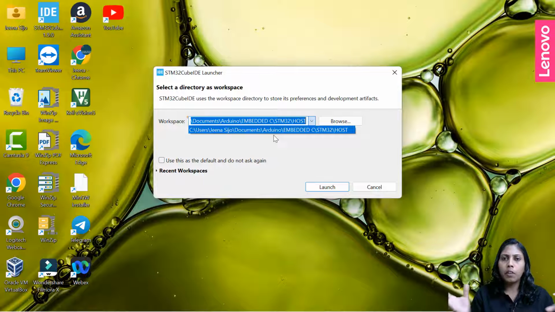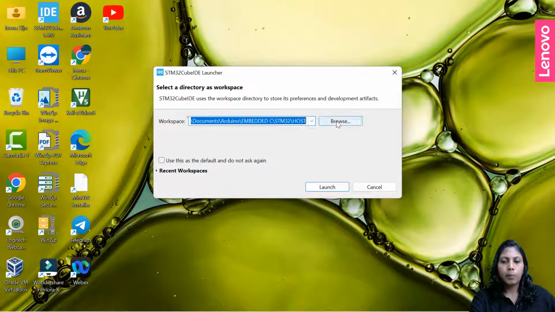So we'll separately create two folders, one folder for the host machine and one folder for the target machine. Whenever you are writing the program for the host machine, open that particular folder and write the normal C program there. If you are using the target board, the STM32 microcontroller, we will be using the target folder. Nothing complicated.